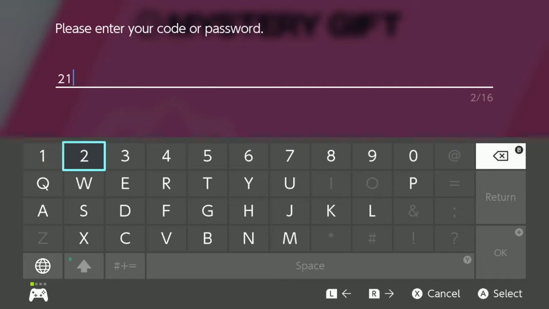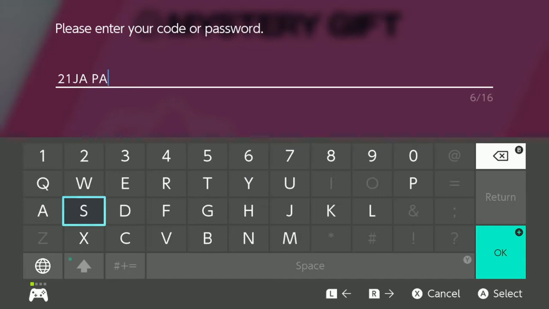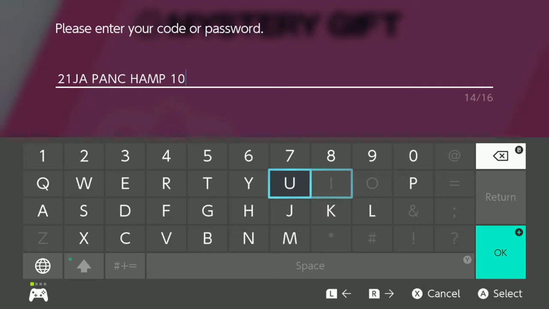The code is 21, Japan, Champion. But the I is a 1 and the O is a 0, because as you can see, they're not on here, only in number form.